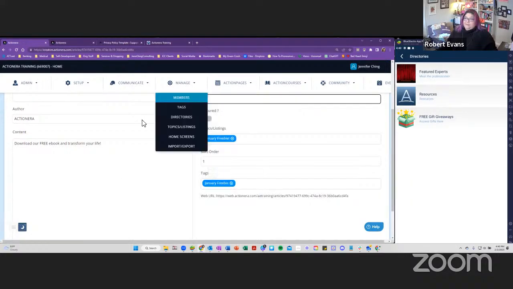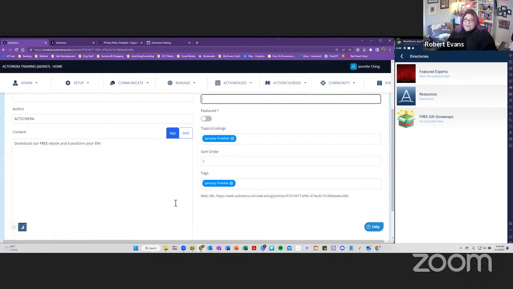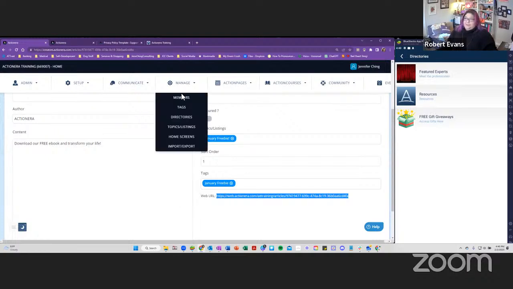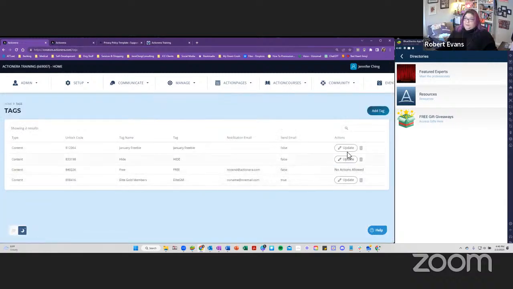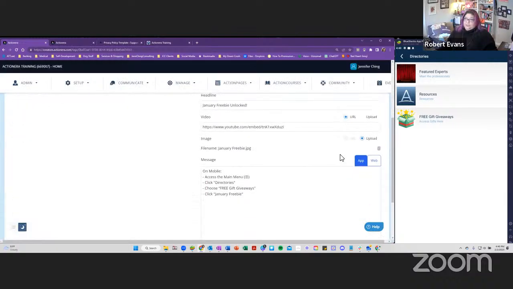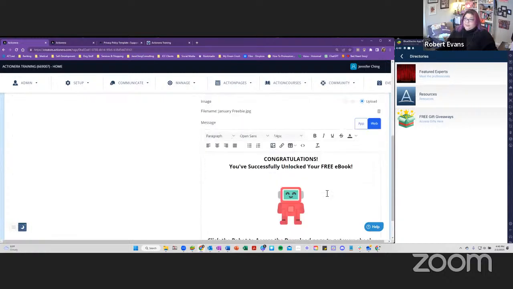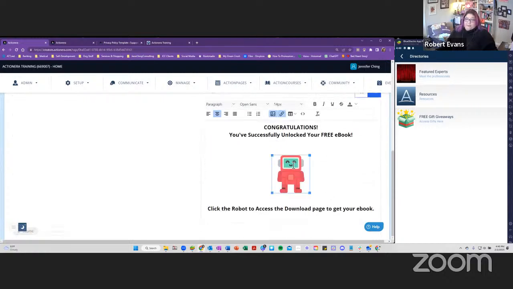So this is the final place that the user goes to get the item that I am providing to them. And what I did was I grabbed the web URL to this article, and that's what I put in the link of my tag. And it'll make sense when I show you this in a second. So that is the link that I linked to my robot, so that when people click it, it takes them straight to the page instead of them having to navigate there themselves. Does that help? Does that make sense?